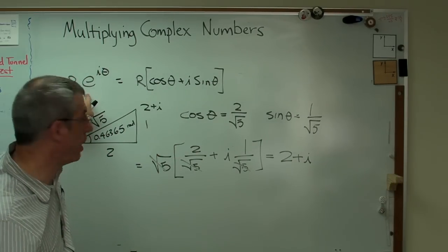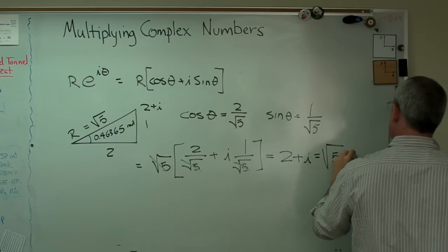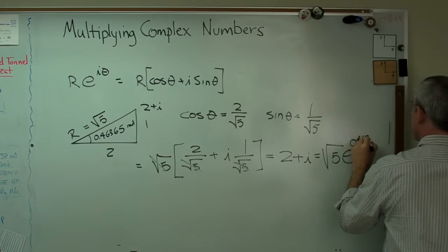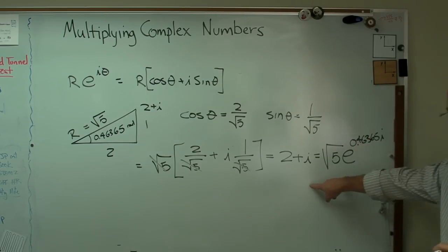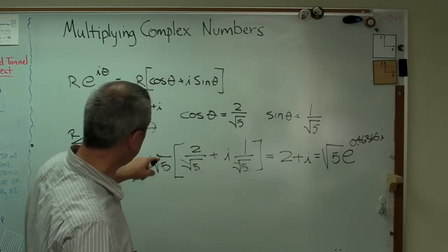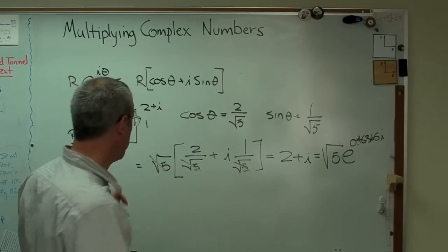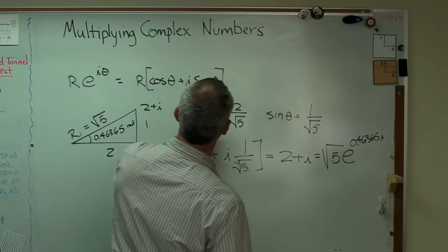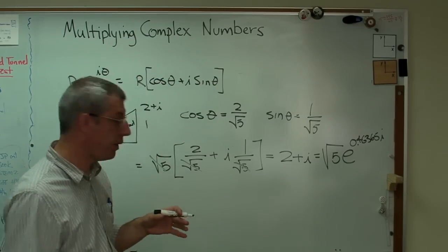That's what that looks like now. And of course, that cancels out. And look what it looks like when that cancels out. So that looks like 2 plus i. And because of the left-hand side of this equation, that means that equals square root of 5 e to the 0.46365i. I'm not sure I would have guessed that, but that's clearly true. And because of that, I can now write the other angle this way, my other complex number.